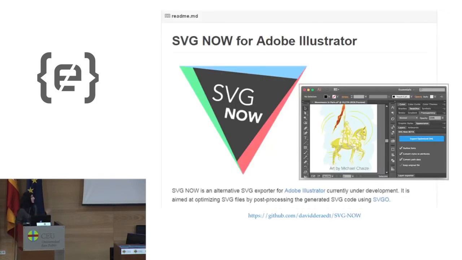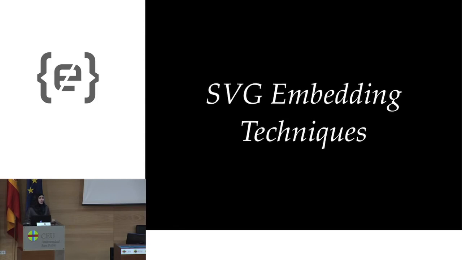Now, someone from Adobe also created this tool recently. It's an alternative SVG exporter for Adobe Illustrator. Basically, it's SVGO inside Adobe Illustrator. You get to choose the optimizations that you want using a UI, which is perfect, a set of checkboxes. You can apply some optimizations and not others, but again, you can't tell if it's going to break your SVG. So you may end up optimizing, exporting a broken SVG, going back, optimizing again, and exporting. If it's okay, yay. If it's not okay, you're going to have to re-optimize again. So this is the only disadvantage of SVGO, which is no live preview. So you can choose any of these tools, whichever works for you.